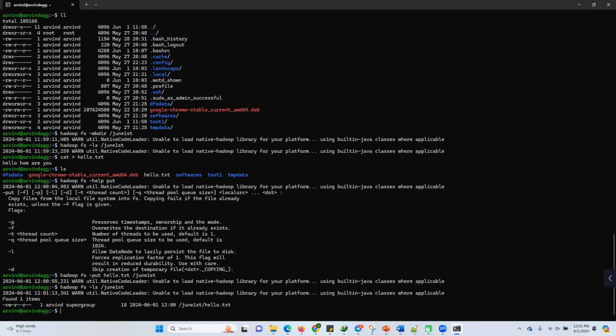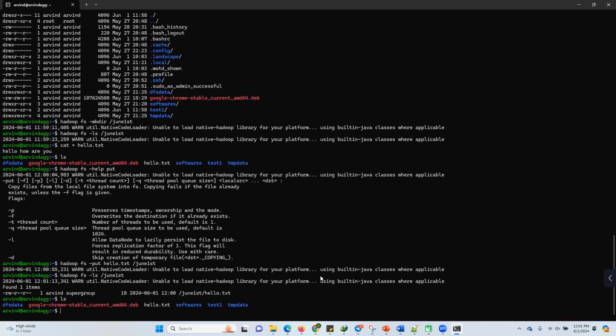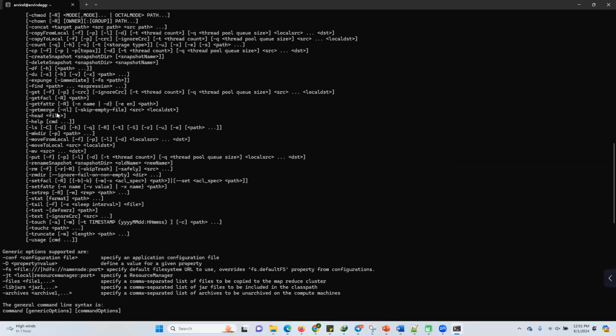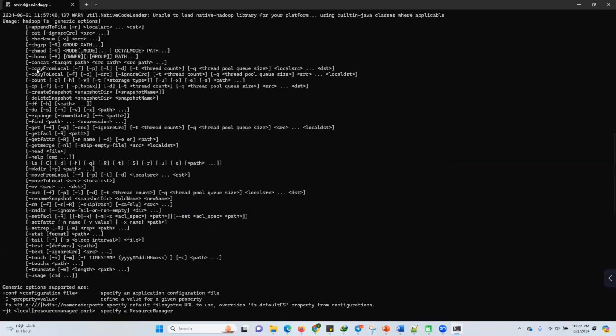If I want to see this particular file, I'm not talking about the local file, not this local ls. I want to read this file. So what command should I use? Hadoop command. So hadoop fs I have to use always. Then I know for viewing the content there is a minus cat. You can find it here in the syntax. Here is the C, and in the C is cat. Where is cat? This one, cat.